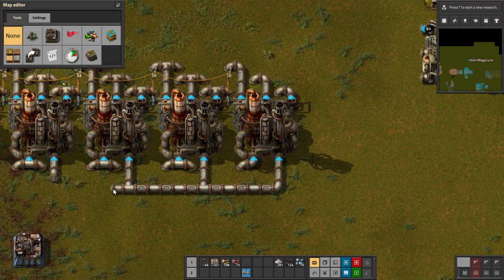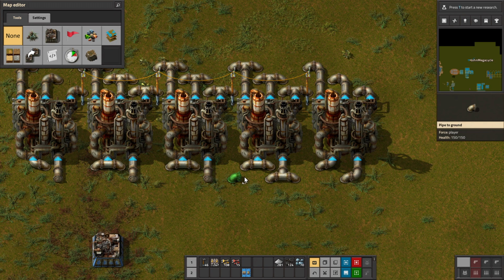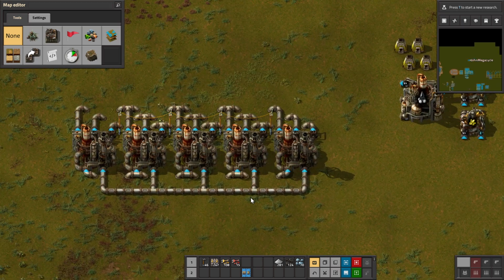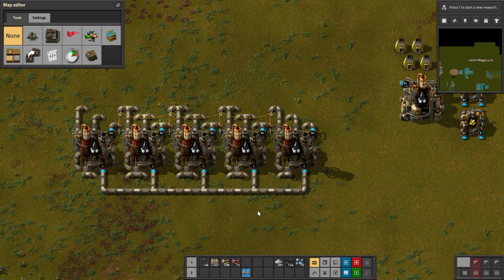If I want to really trim one more space out of it, we could do this just like we're doing above, right? Again, it's kind of iron heavy, so we'll do something like this. I think this works out pretty well for us. This is under the assumption that we'll be doing advanced oil processing when we get there. For now, we'll just set it to regular oil processing. That's all there is to that.